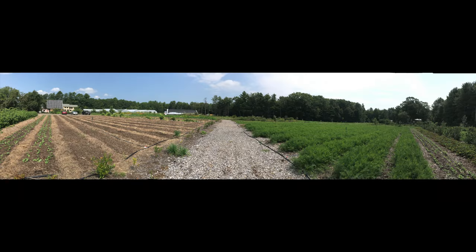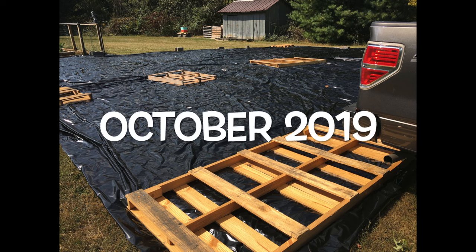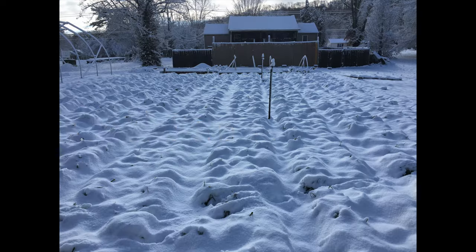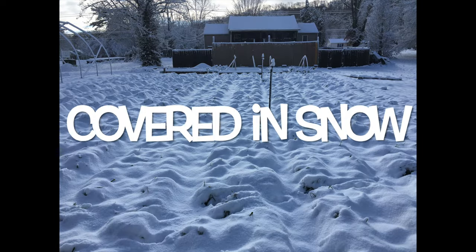So anyways, this guy was promoting these no-till methods of growing food where he was using big giant tarps to tarp the ground. And that's how I killed the pasture here, or the backyard, the grass. I just tarped it. The first time I put a tarp down, it was in October. And then it gets cold, so the heat is what really kills it. But even doing it that time of year, I just left the tarp there all winter.